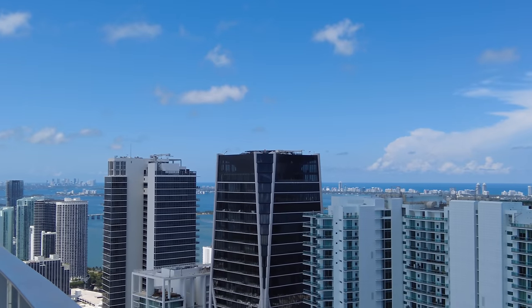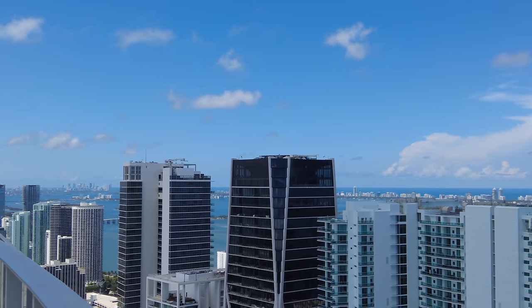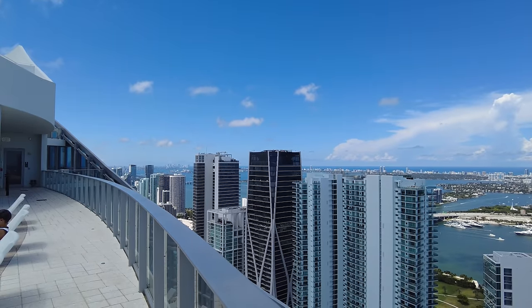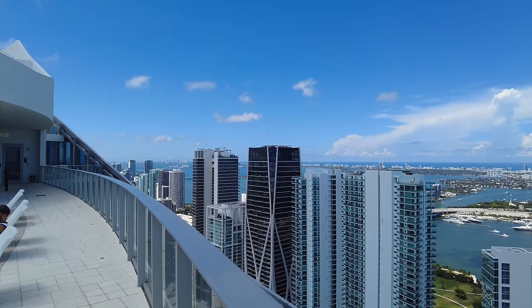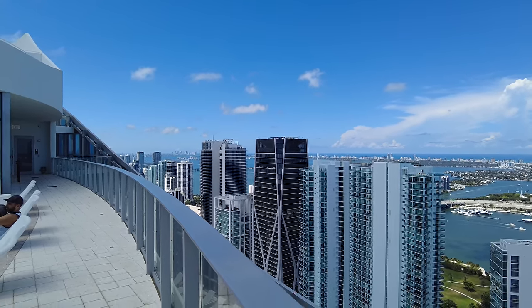So folks that live in the building don't just have the opportunity to use the beach club, which is right by Nikki Beach, and have a car take them there from the building. If they want a drink, they don't need to worry about that. They also have the opportunity to ask the concierge to bring the helicopter to take them to the Bahamas or the Keys or, you know, wherever they want to go close by.